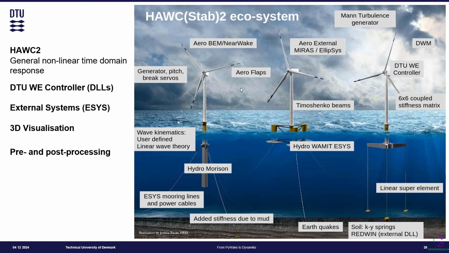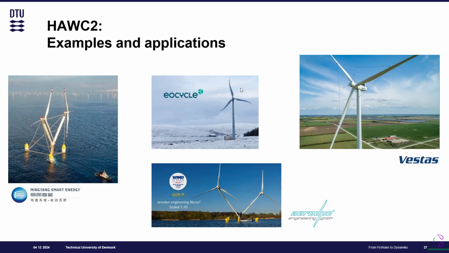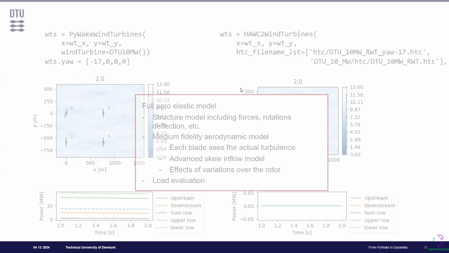So these are some parameters that you can actually study further to know how the Hawk tool works, the different parameters, the different wind turbine configurations under that module. So this is showing where Hawk tool has been applied in different project locations. So you can see examples and applications of the Hawk tool model. So these are existing models from real world wind farms that have been applied in Dynamiks.